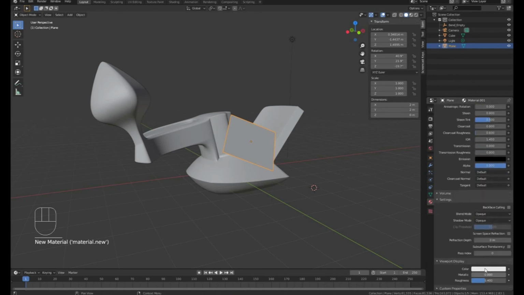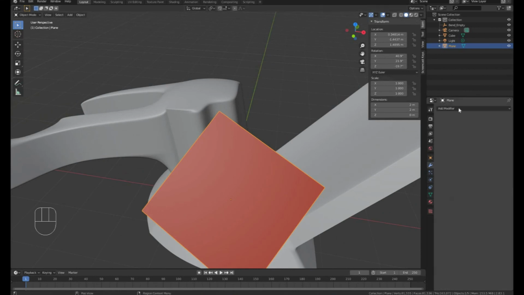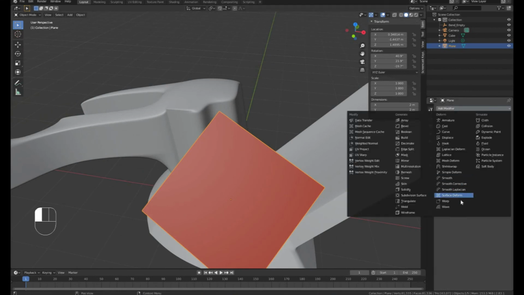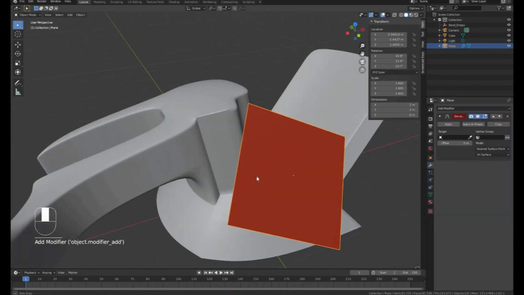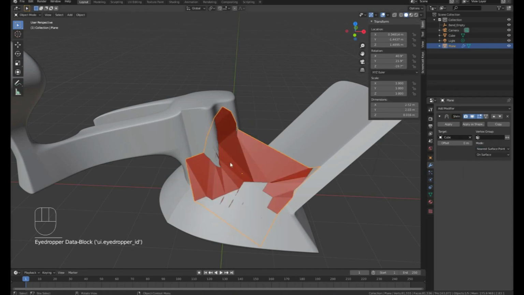This isn't part of it, but it'll just help things show up a little easier. Add modifier, shrink wrap. So halfway down on the deform. This won't do anything immediately. It needs a target to act on. So either from the drop-down menu or the color picker.